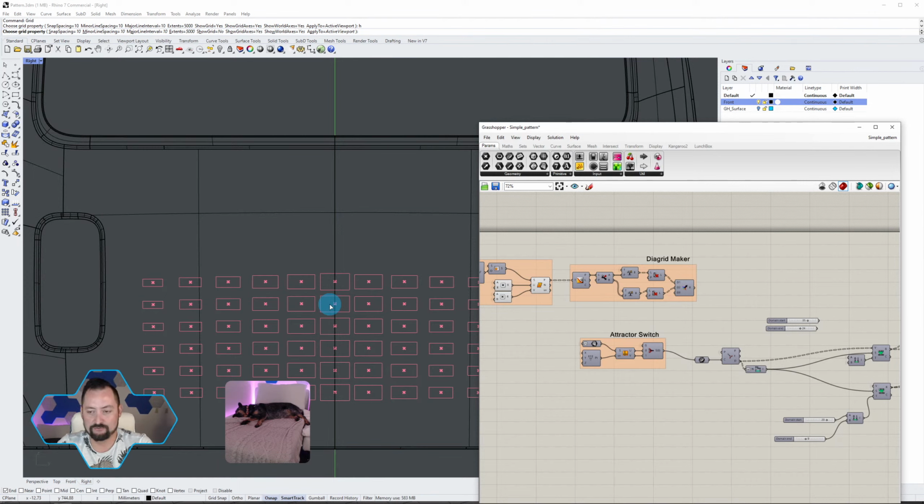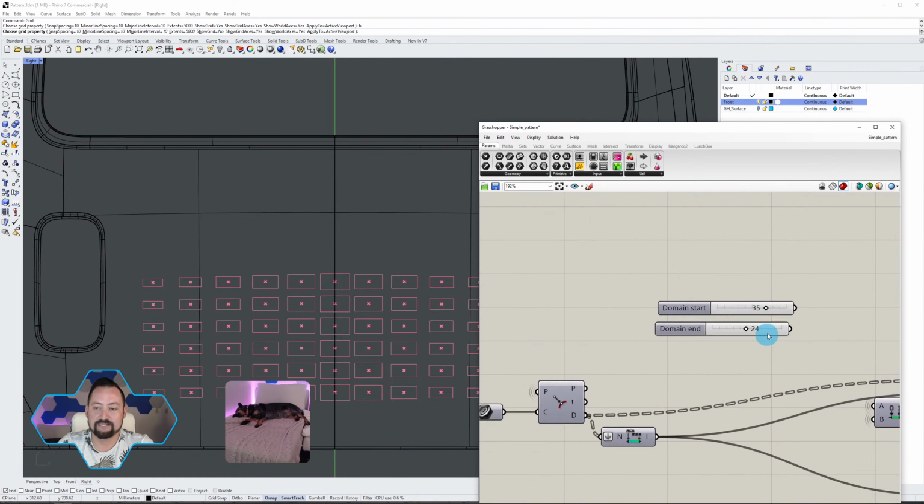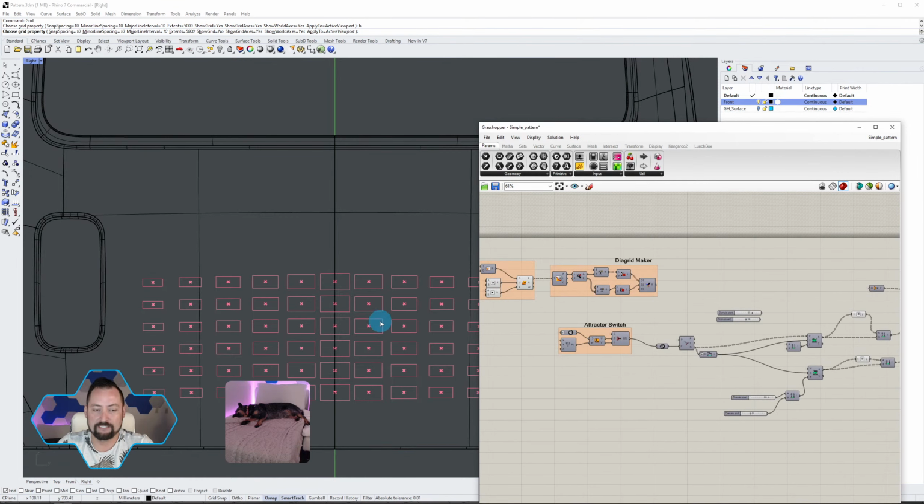Another way of making sure that doesn't happen is to make sure that it's proportional to what you're doing. So right now that number, like the 35 and all that, is a bit arbitrary compared to the overall form. I don't know if that makes sense, but basically, I need to find this number in a way that works with the rest of the stuff, right?